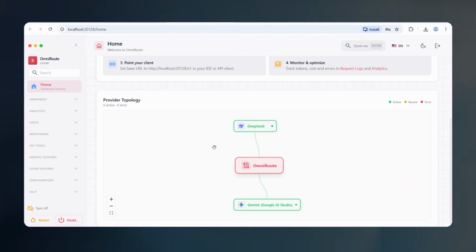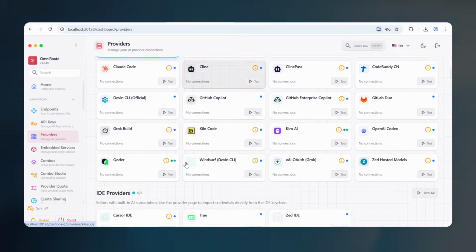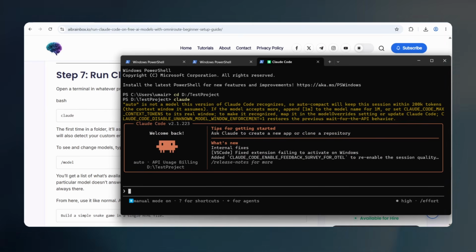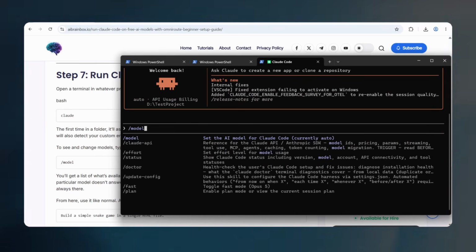If you're coding with Claude Code and you keep running into limits, this one's for you. I'm going to show you a clean, open source way to keep building for free, using AI models that a whole bunch of providers give away on their free tiers. No cracks, no sketchy stuff. Just a local tool that routes Claude Code to free models and switches between them for you.